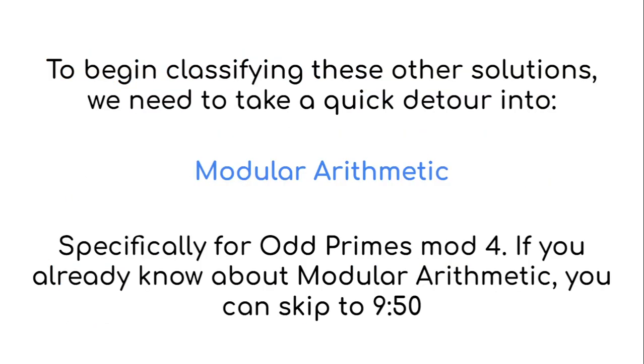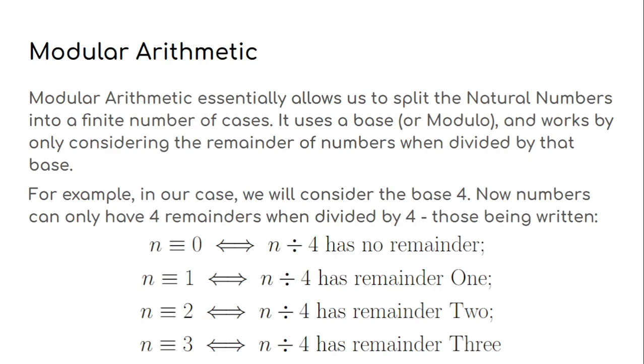To describe the second type of solution, we need to take a look at modular arithmetic, specifically modular arithmetic mod 4. Now what that means is rather than just having the natural numbers going on to infinity, we loop round, starting instead at 0, and going 0, 1, 2, 3, and then wrapping round to 0. And what this effectively tracks is the remainder when you divide a number by 4. For instance, any number which is a multiple of 4 divided by 4 has no remainder, so we say it's equivalent to 0 mod 4. When a number has remainder 1 with respect to 4, that number is equivalent to 1 mod 4, and so on for the other remainders.